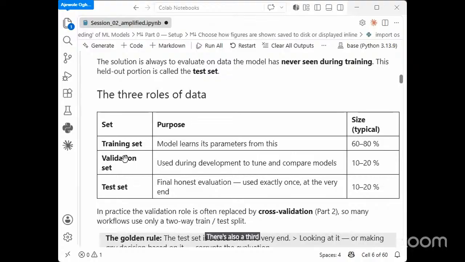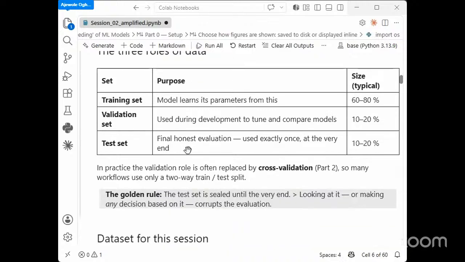There's also a third set called the validation set, which is sometimes used and sometimes not. The validation set is like a quiz. It's a preliminary test that determines whether your learning is going well. Right. So as it says here, the golden rule: the test set is sealed until the very end. Looking at it or making any decision with it corrupts the evaluation.